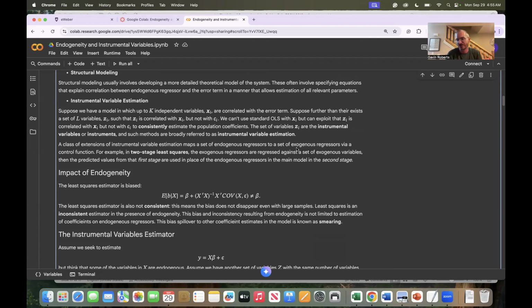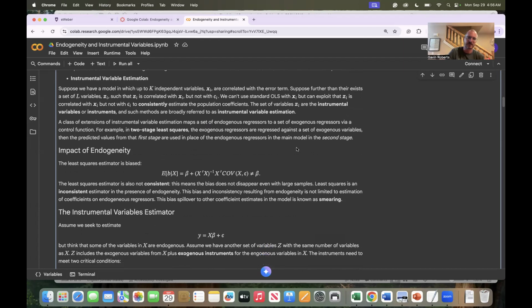So it's kind of like, I have an endogeneity issue. I want the correct coefficient, but I'm not going to be doing structural modeling where I model the entire system, because that can be unbelievably difficult sometimes, especially if you have a very complicated system underlying your data. That also is going to be a data intensive process, because to the extent you have a larger system of structural equations going into your system, that's going to require more data to estimate that system. So we're going to mainly talk about what's called instrumental variable estimation, both in its simplest form and more complicated forms.